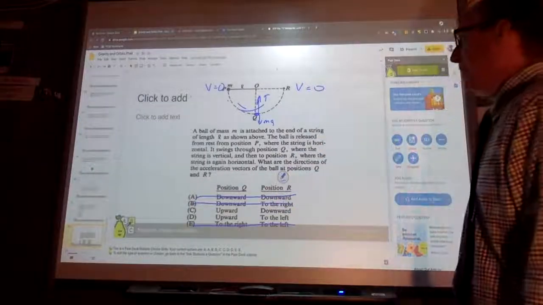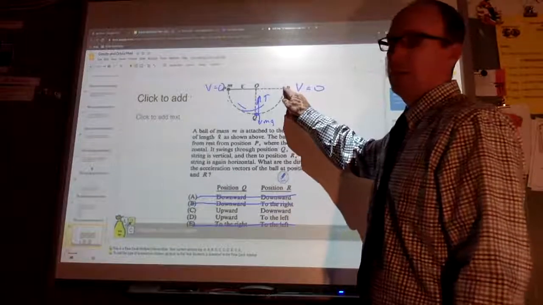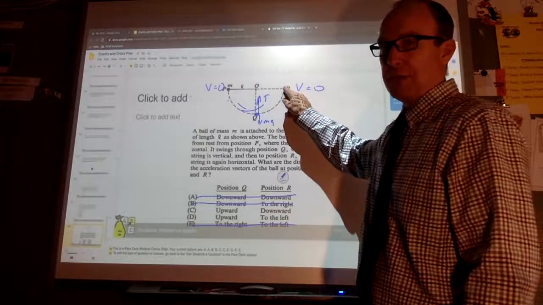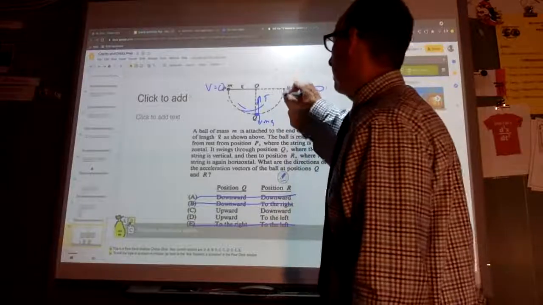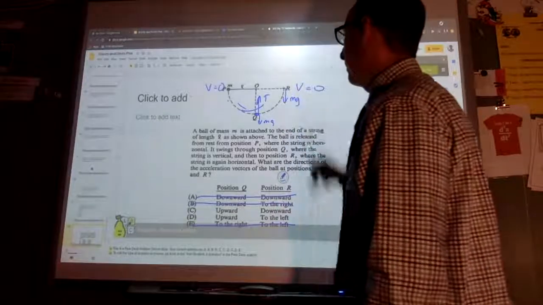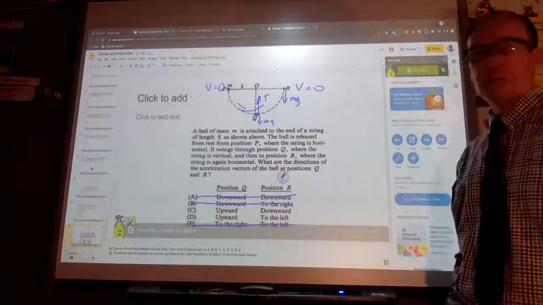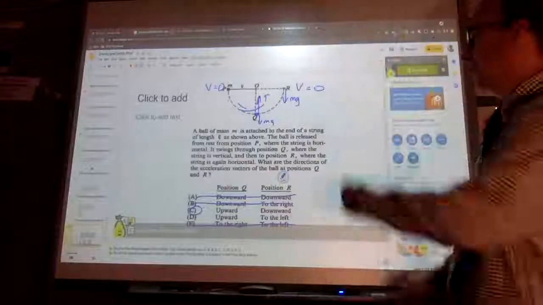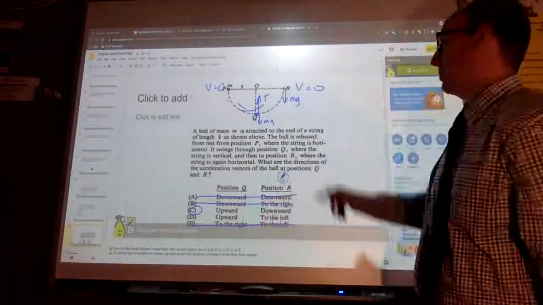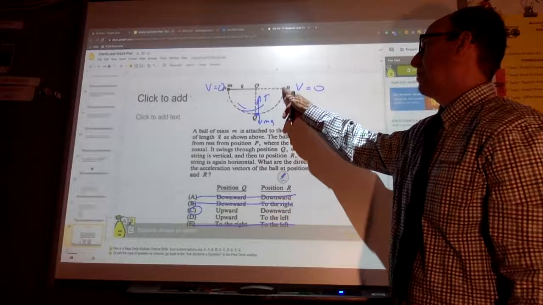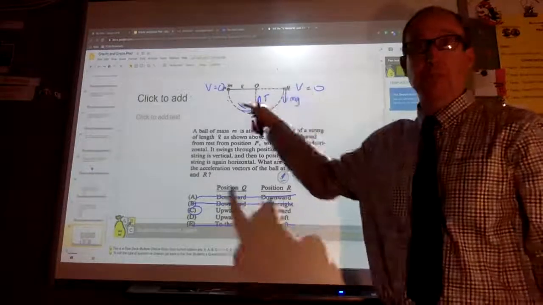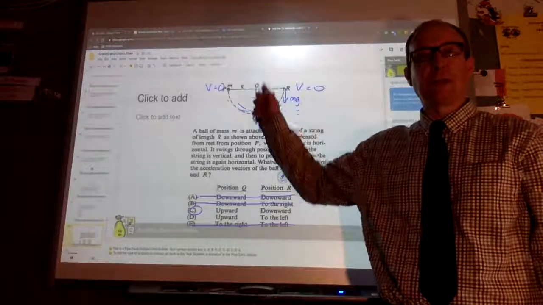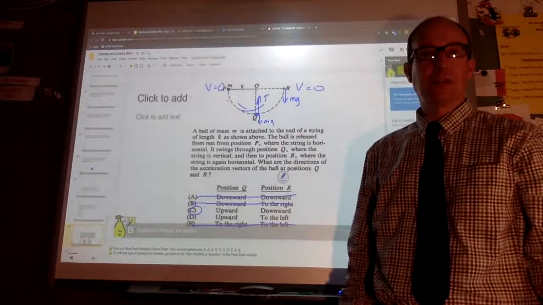3 choices. And then when I'm at R, when I briefly stop, I'm not in circular motion anymore. And so at that moment, if I did my free body diagram, I would have mg going down. They're trying to trick you into choosing to the left, but there would be no force to the left until I started to go down. As soon as I leave that position R, there has to be a force that's starting to turn it. But at that point there, I'm not pulling on the string at all. There would be no tension at all.